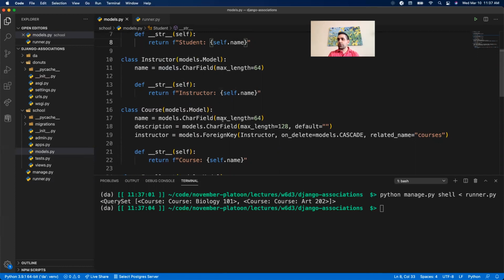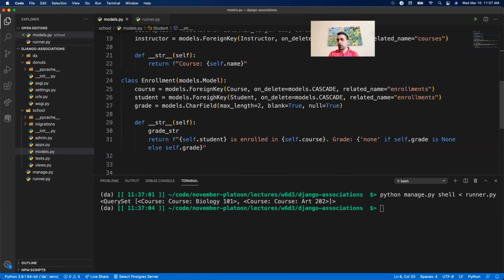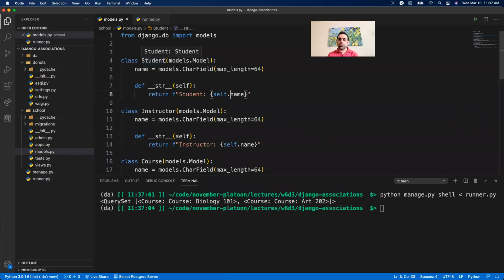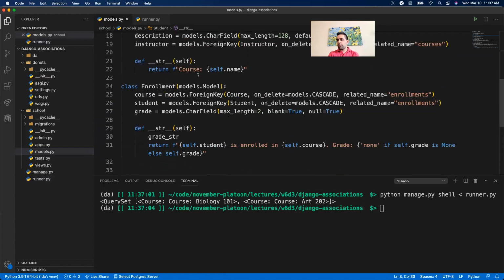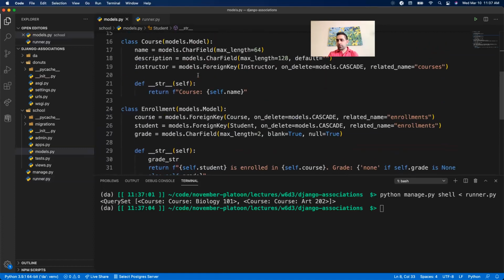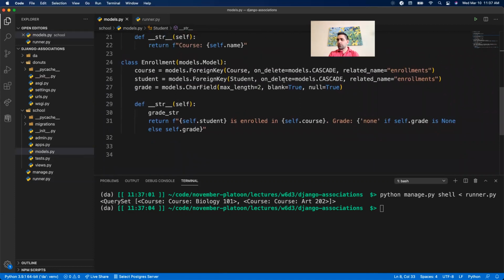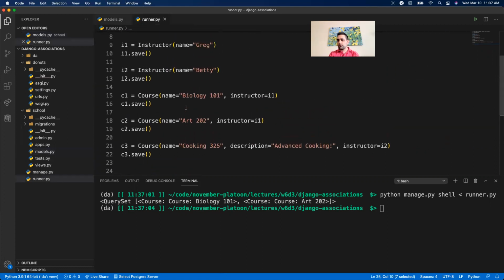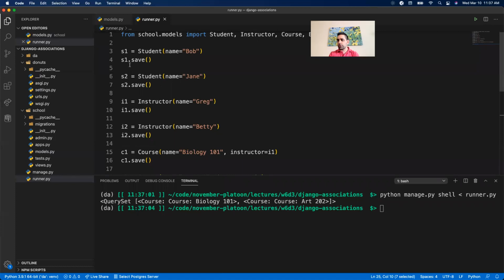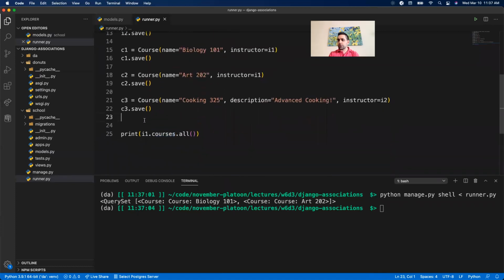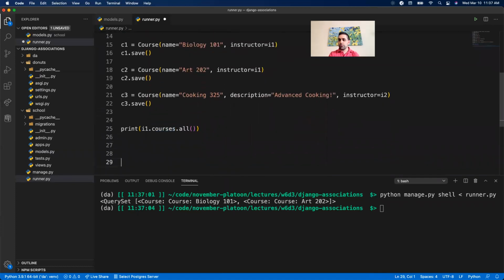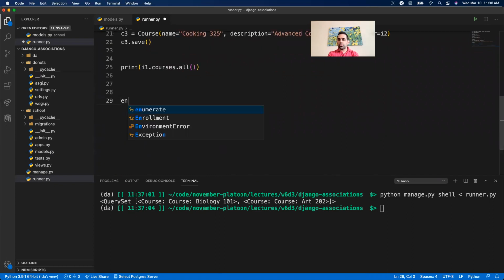All right, but we could also do this with our many-to-many relationships. So again, we have students. Let's say I had a student, and I want to know all their enrollments. I could do the same thing, but I would need to maybe add something. So let's actually see what we could do right now. Sorry, we have this foreign key, and that has a related name of enrollments. So I think via this, I should be able to see it, but let's verify that. So these students need to be enrolled in something. So let's create some enrollments. Down here, enrollments.